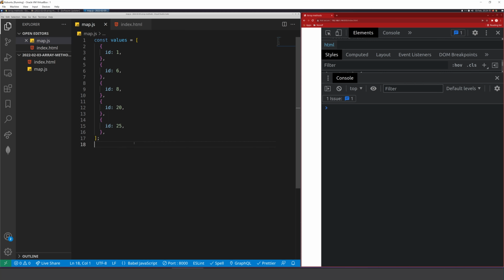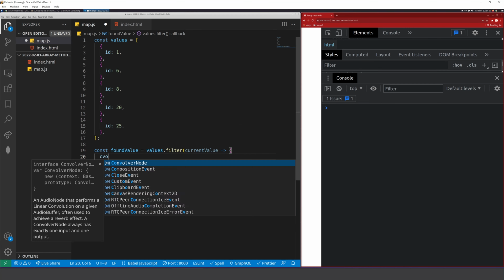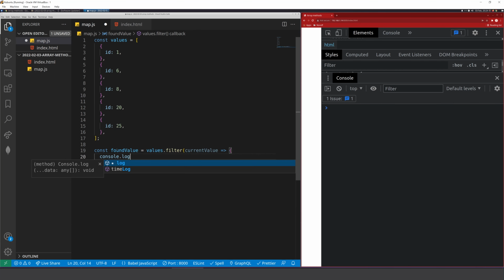Okay, so what people tend to do, it's a bit of a noob trap that catches people out, is that say we wanted to go and get this value over here. What you will sometimes find is that people start using filter. So we're going to go values.filter, and then let's say current value, and then we've got an arrow function, and then let's just console log current value.